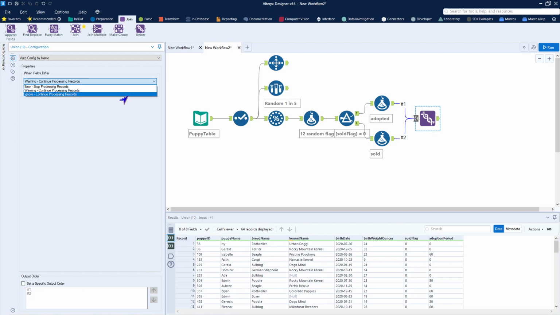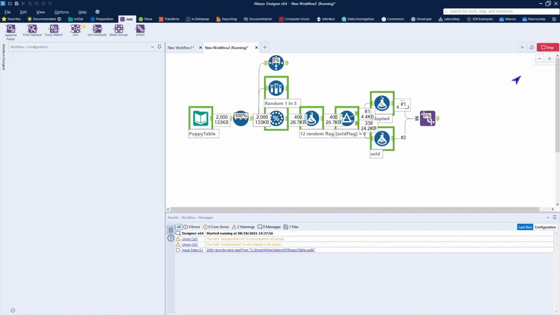You can also just ignore the errors so it doesn't show up in your log, or the default which I use, which is to warn me that there's a difference so I can double check it. If there are different fields, do I just want to output the common set, or do I want all fields to be output? I'll use all fields, and if I need to clean it up, I will do so in the select afterwards.